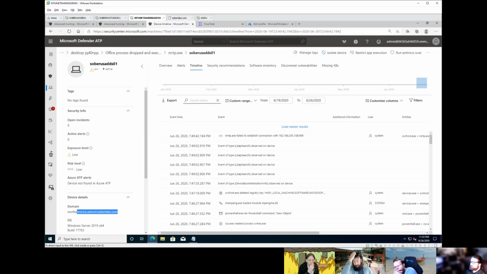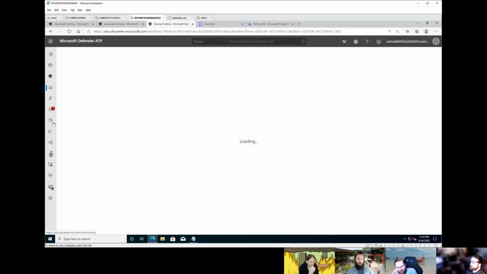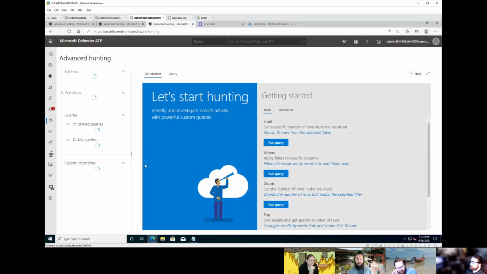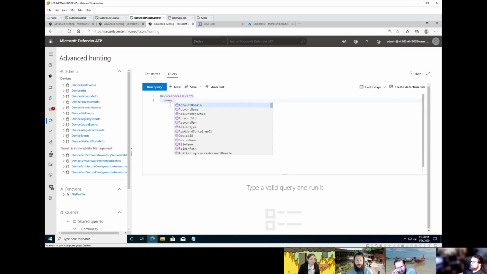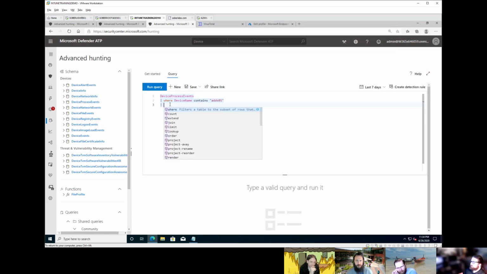In this instance, we can take this information here and say, okay, let's look at device network events or device process events where device name contains, I'm just being simple here, ADDS 01, where, what are we looking for here?